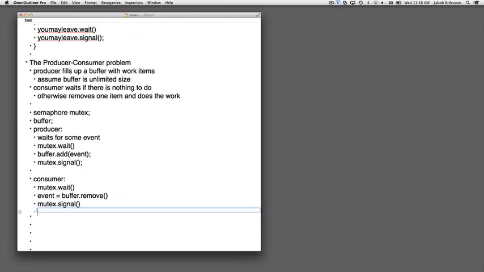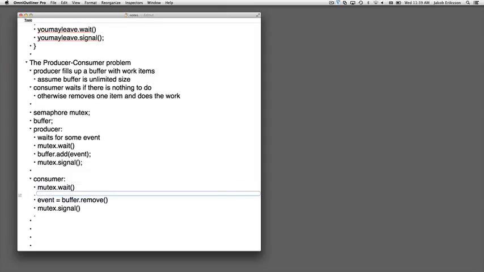Okay, so far we are at least dealing consistently with the buffer here. We're not going to break the buffer. So I suppose we would like to know if the buffer is empty. If the buffer is empty, we can't remove anything. All right, so while buffer is empty, something like that. That seems like maybe that's a problem.